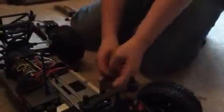No, one second. And then we have all these waterproof connections. We have a battery holder. Nice individual suspension. Independent. Don't you need those little plastic things to put the body back on? Yeah, they're right here. Don't lose them. We have realistic mud flaps. This is a 2.4 gigahertz radio. Oh, it just takes 4 double A's. Hope we have those.